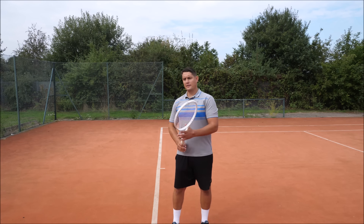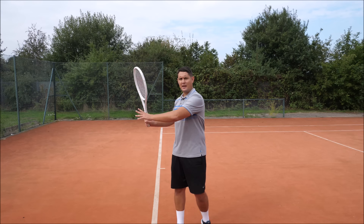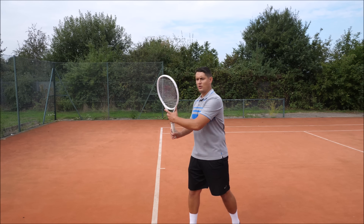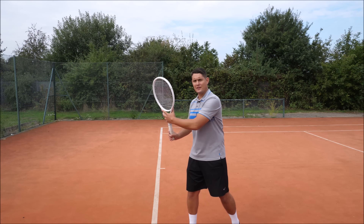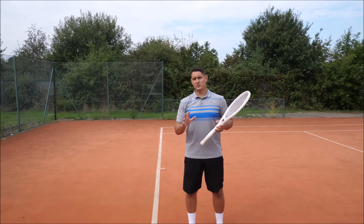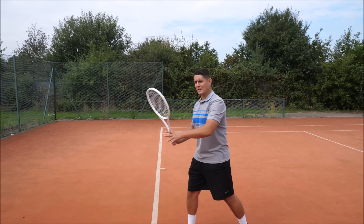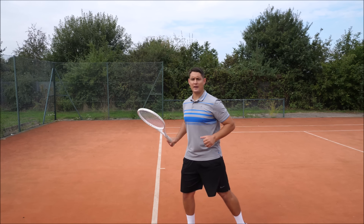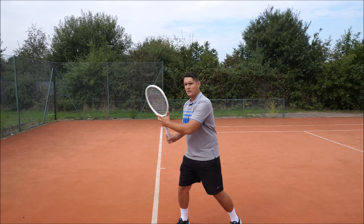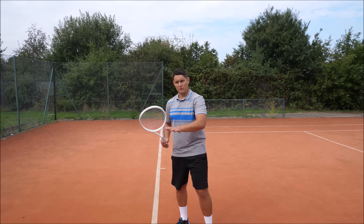So let's go back to the left hand in the preparation phase. Why is it important to allow the left hand to come off? There are two reasons. First, if you hold it too long you'll be late — you'll have no time to reach that power position and swing forward. Second, the left hand is the balancer; it helps balance the upper body, and when you release it, it almost tracks the ball. If you're holding too long, you're not preparing the racket and you're also not balanced or tracking the ball with your non-hitting hand.